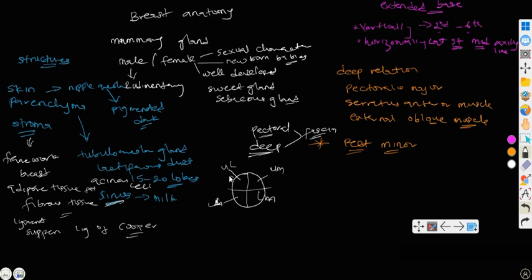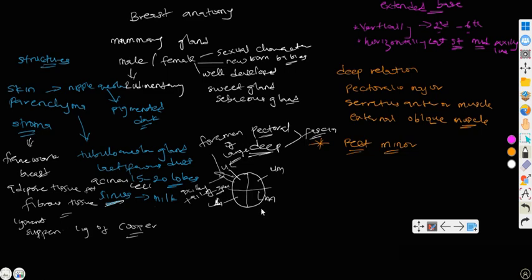The upper lateral quadrant presents a protrusion called the axillary tail of Spence, right? There is a foramen through which this axillary tail of Spence travels to enter the axilla. So this foramen is called what? The foramen of Langer. If asked to describe the area through which the axillary tail of Spence passes, the answer is the foramen of Langer. This is the point where the axillary tail of Spence travels from the upper lateral aspect of the breast into the axilla.